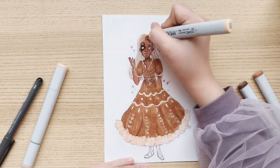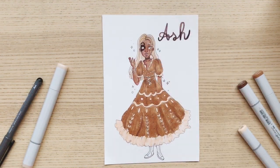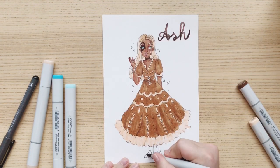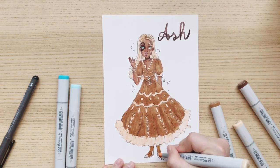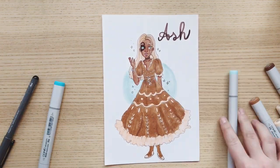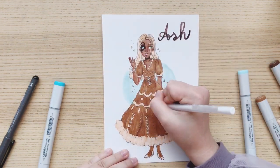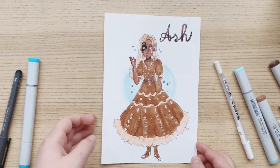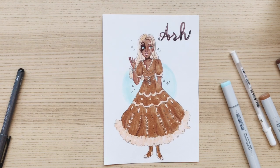I did the hair in the same color, added the shadow, and then decided to make her eyes blue to add some contrast to the whole drawing because I felt like there were not enough colors. And then I made a blue background for her. I added all the highlights. Oh, highlights are so good. They make your drawing so much more beautiful.